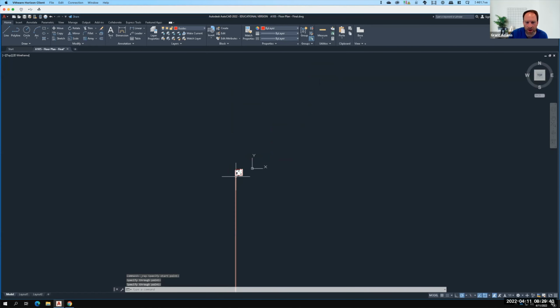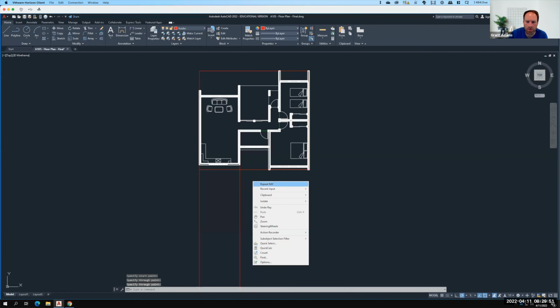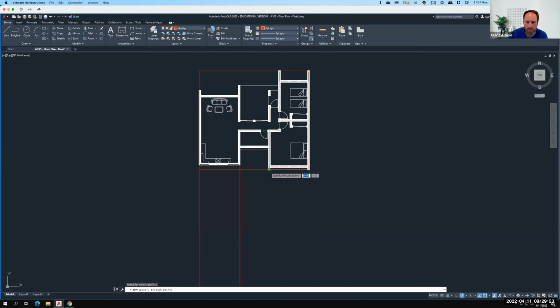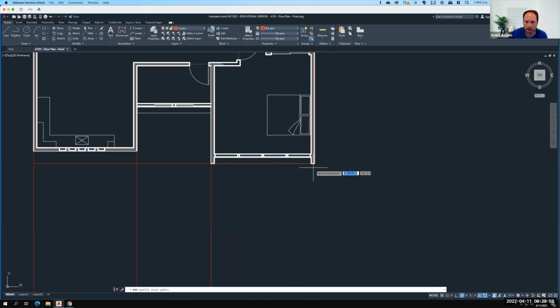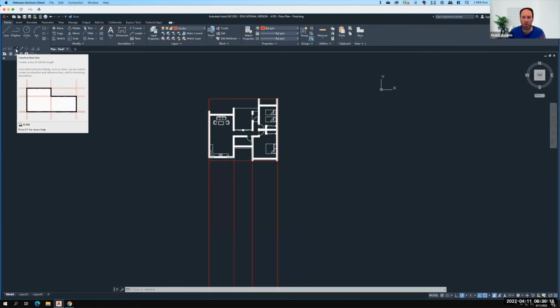You see, no matter how far I zoom out, that line is still there. I'm going to do that from each of the corners of my building. So I'm going to come back here. I'm going to repeat ray there. I'm going to right click to repeat ray from that corner. I'm going to right click to repeat the ray from this corner. So essentially what I've done is I've identified where each of the corners are in my building. Now I can do something very similar here. Instead of a ray, however, I'm going to draw what's called a construction line or an X line. And this goes off in both directions to infinity.